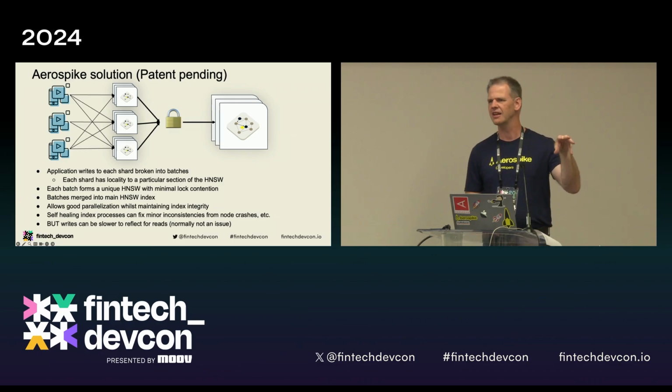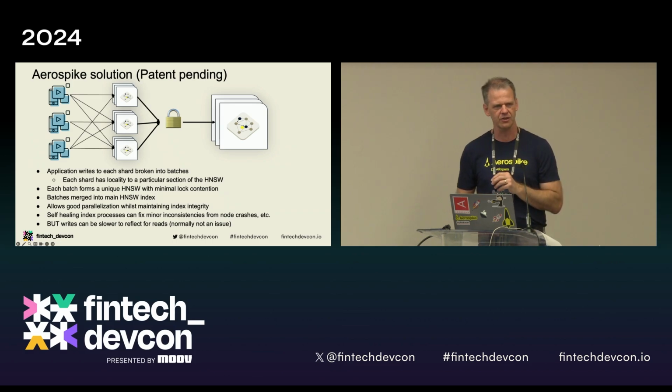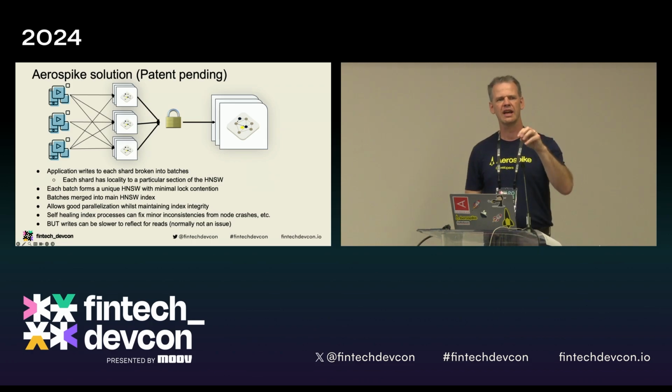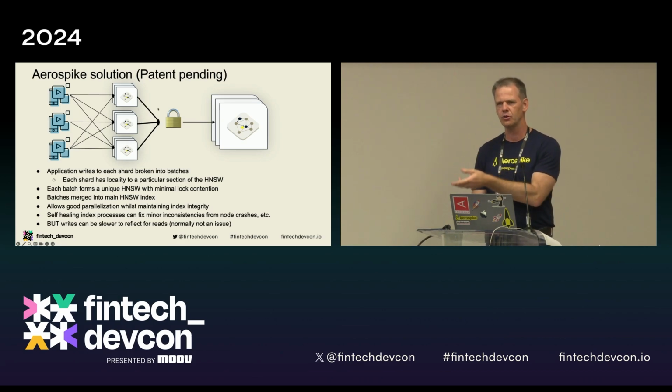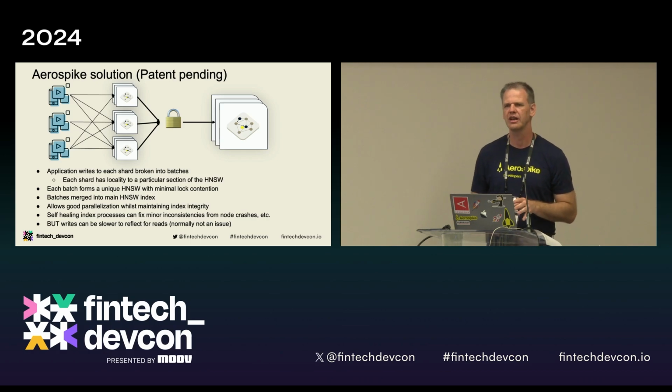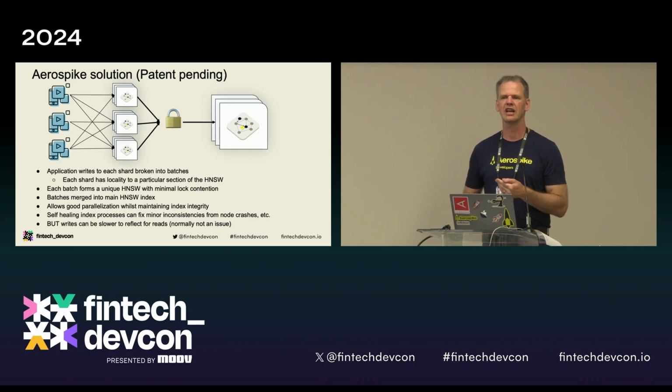Remember that I said the index was partitioned geometrically. So we've got different nodes that handle different parts of this n-dimensional space. When you insert something, it puts it into a local cache on that part of the space. When it's got enough, so let's say we've got 1,000, it will form that into a single HNSW, which is local, so there's no conflict. Then it will lock the main HNSW and update the HNSW with those changes. Because it's already in an index, it's a much more efficient way of doing it. So this is designed to get better throughput. It's designed to have a more scalable, robust solution.